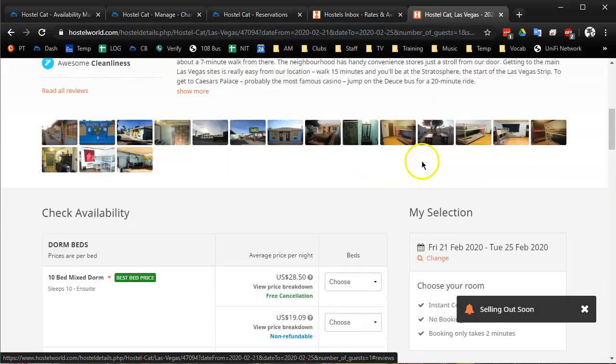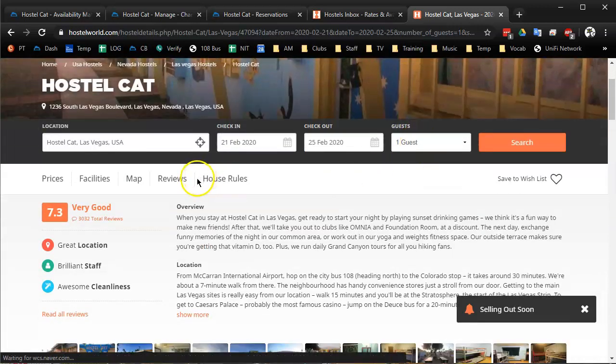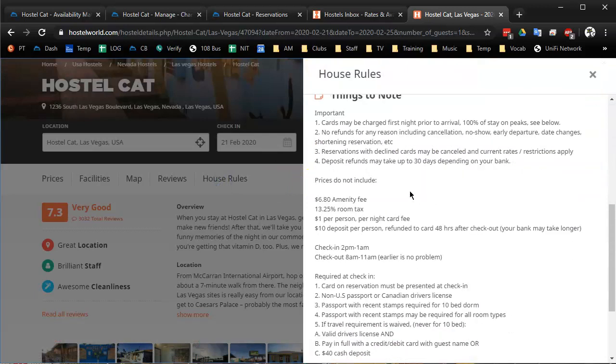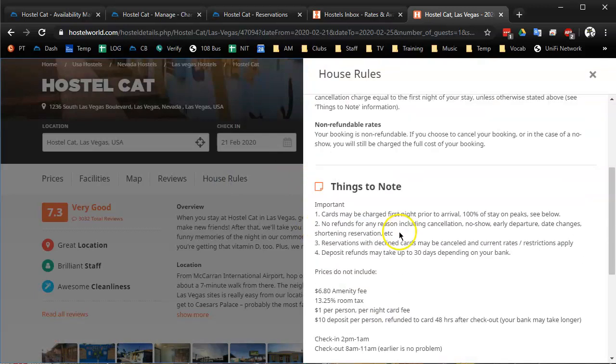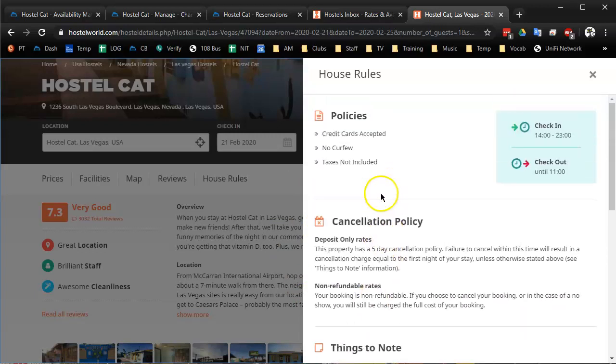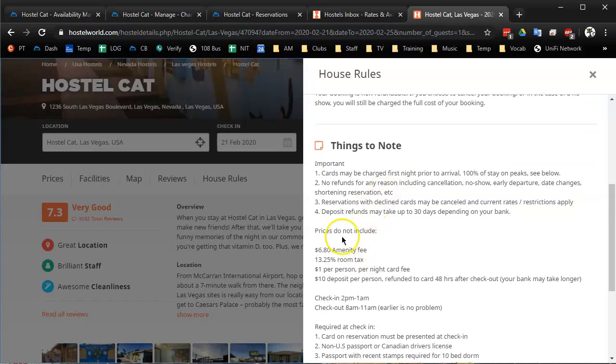Let's see what other interesting things though. First, I believe in the house rules is where they list our fees. So unfortunately, this is maybe the worst OTA right now in demonstrating our amenity fees. Oh, they didn't even change it to per night per person. That's the thing with Hostelworld. They control how things appear on their site. You can try to improve it in the little extranet environment, but sometimes they just don't change it.